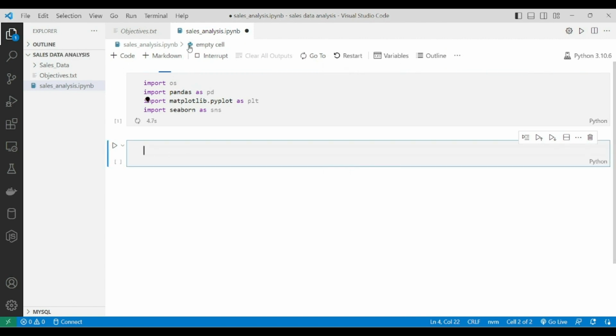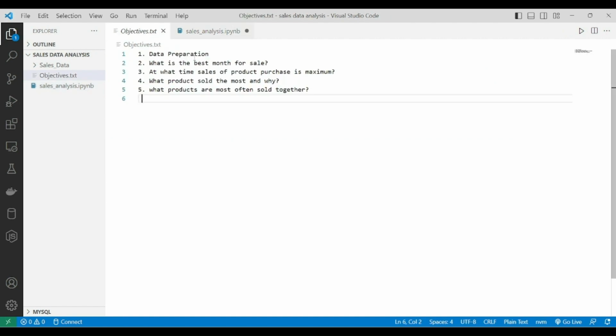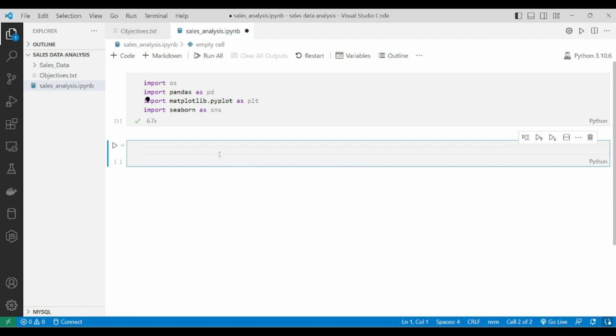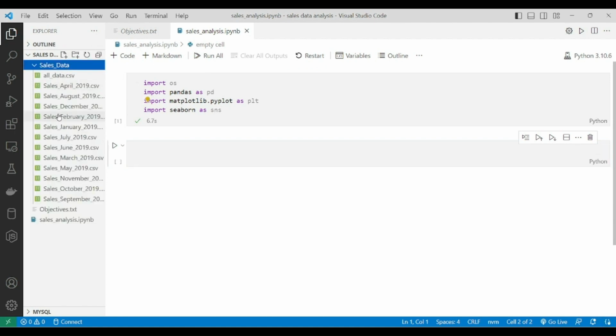According to our objectives, we need to first prepare our data for our analysis purpose. Here our whole dataset is almost 12 months of sales data: April, August, December, February, January, July, June. So there is exactly 1 year of sales data.